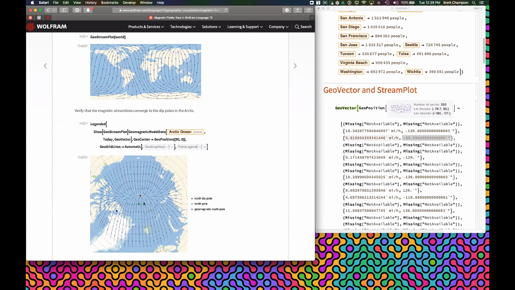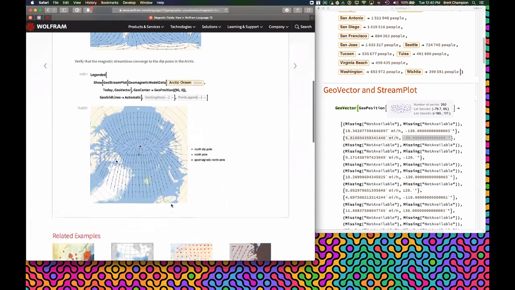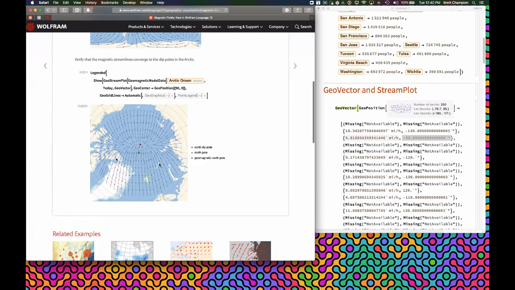And in the end, we had to improve the resolution on the geomagnetic model data a bit, and it stressed the GeoStreamPlot quite a bit. Making sure that we're behaving correctly around this essentially singular point. Especially this North Pole at 90 degrees latitude is an interesting data point to work around and deal with. And so that was a lot of fun and a lot of discussion about what things mean and how they're represented and whatnot.